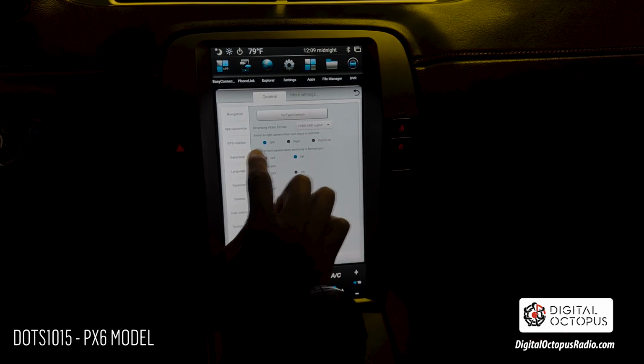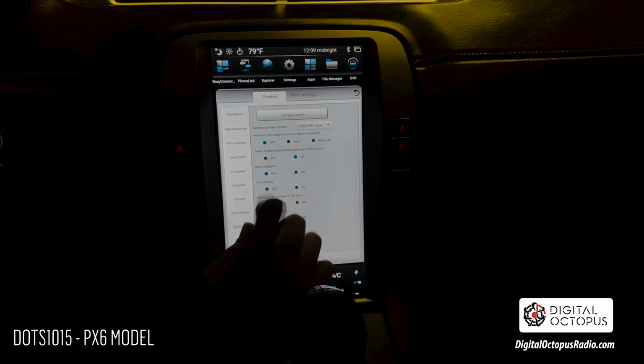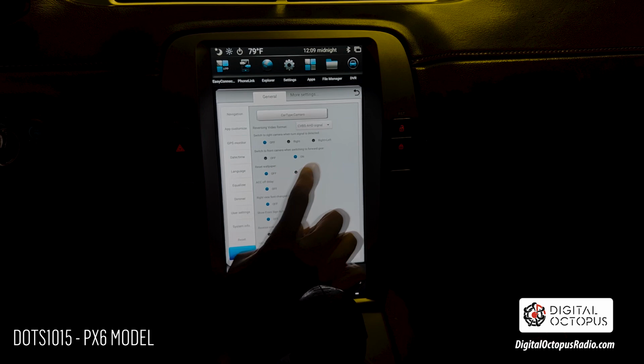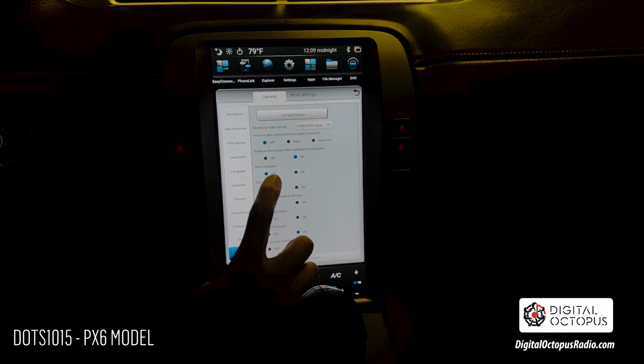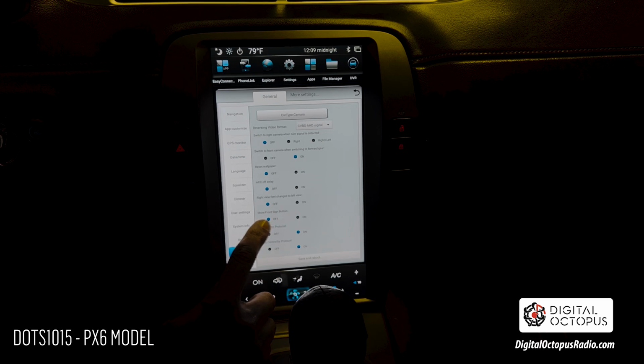Then the next one is switch to right camera, we're gonna go off. Switch to front, on. Reset wallpaper, off. ACC delay, off. Right view front, off. Show front sign, off. Reverse with protocol, on.